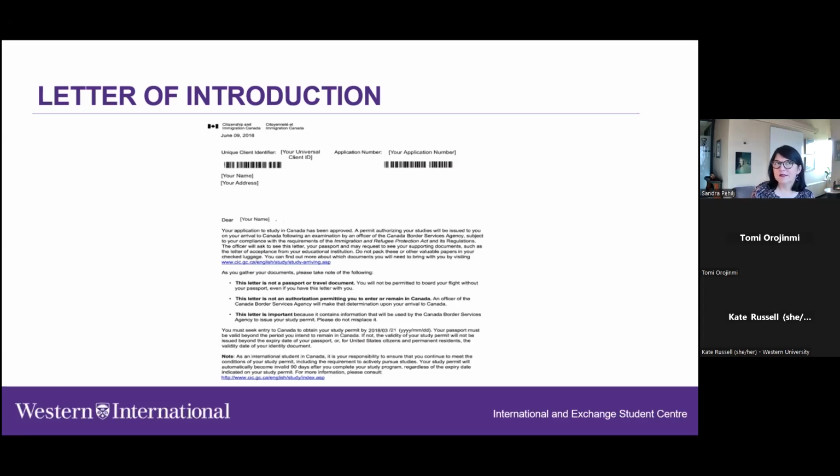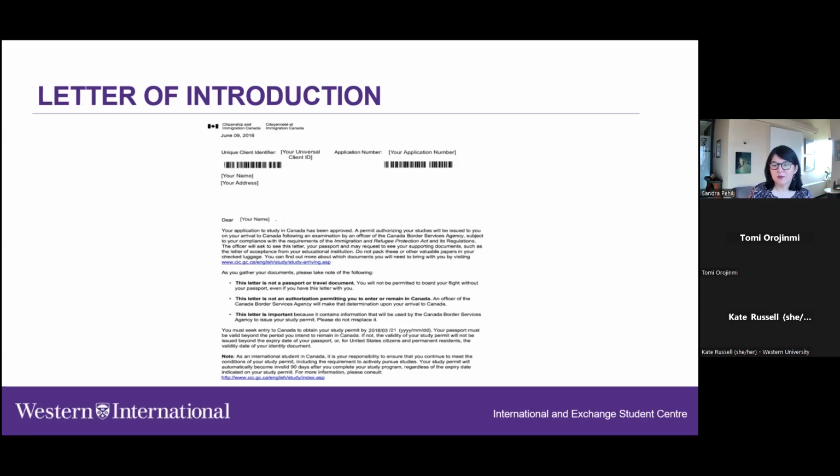Now, the final stage in the process would be that immigration will contact you and say, we've just approved your study permit, or you actually receive information in your CIC account that your study permit application has been approved. And if you are a citizen of a country that requires a temporary resident visa, there will be a slide where I will talk a little bit about it.